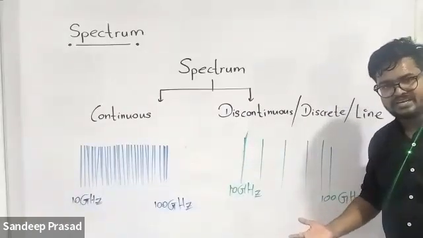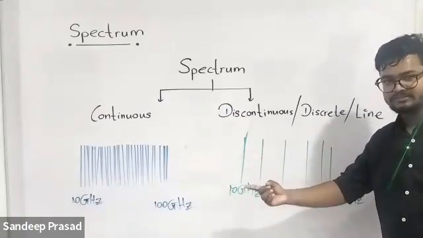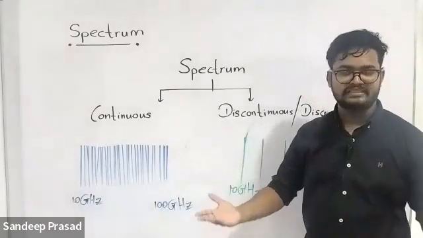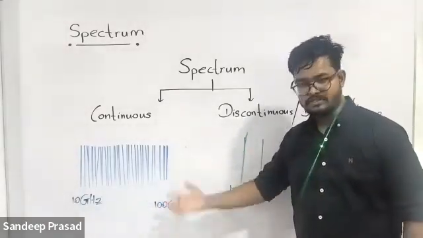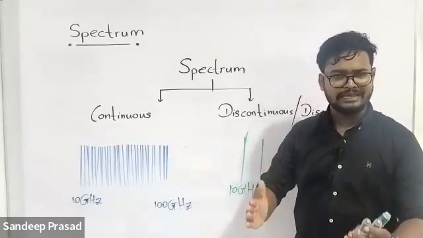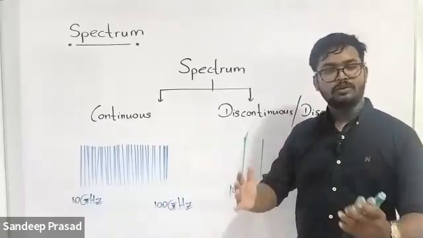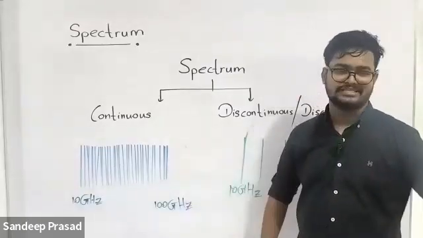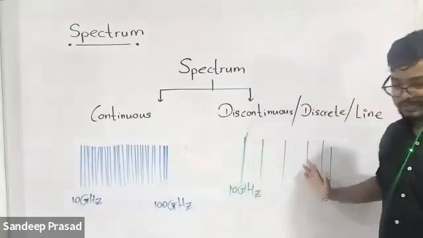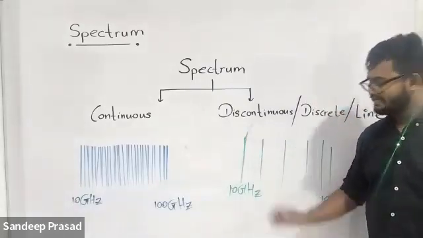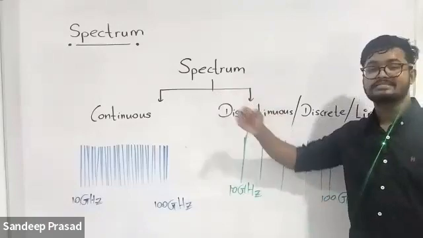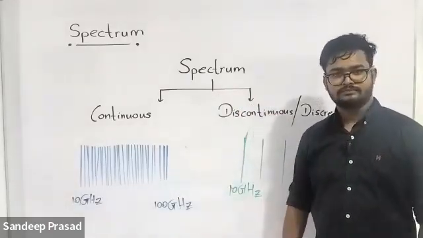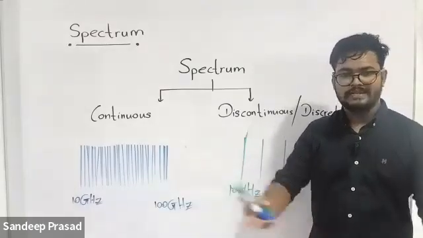So what happened to the other radiations? That's what we are going to learn. In the continuous spectrum, we don't have to discuss anything. Why? In this frequency range, all the energy radiations, all the wavelengths, all the frequencies are included. So there is no use of discussing it. Our topic should be the discontinuous spectrum. In chemistry, we are going to analyze the discontinuous one. In the continuous one, we have nothing to analyze because all the energy radiations are included.